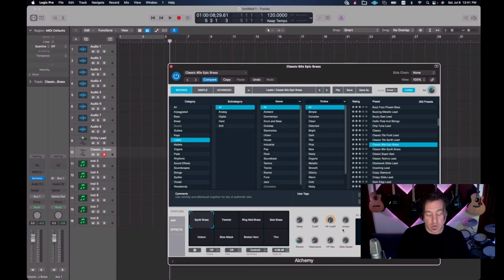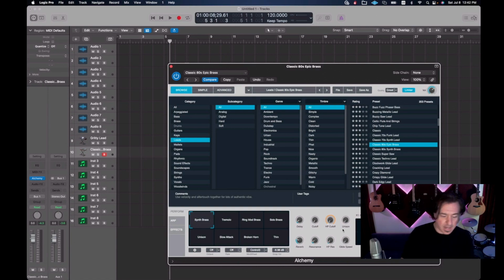Let's take a look. Remember when I started this whole thing and we're setting up our session, I said, don't use the output to stereo out. Actually put it on a bus. So if you put everything on a bus, then you can start organizing things together in buses. And once you put things in buses, you can collect them. So you collect all your drums together in a bus, and you collect your percussion together on another bus. You collect your vocals on a bus. You collect your background vocals on another bus. Your guitars on another bus. Your basses on another bus. Your synths on another bus. And that way you have everything that is of a kind, in the same family, on a bus.